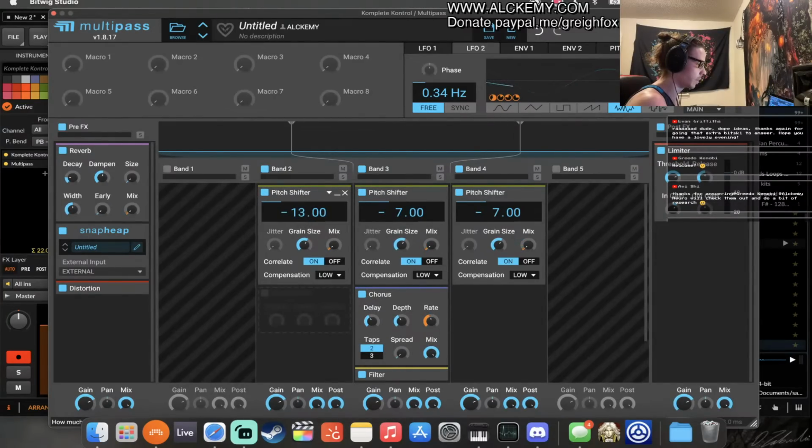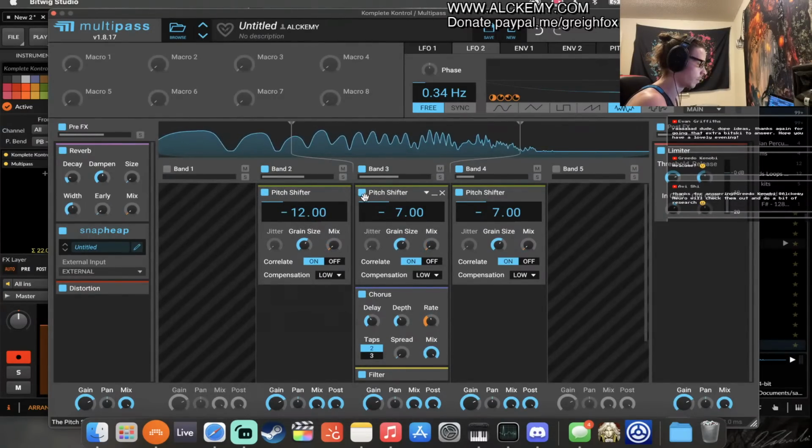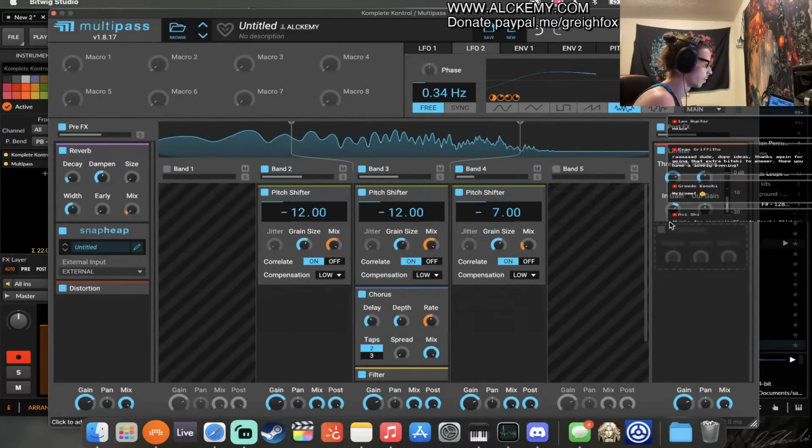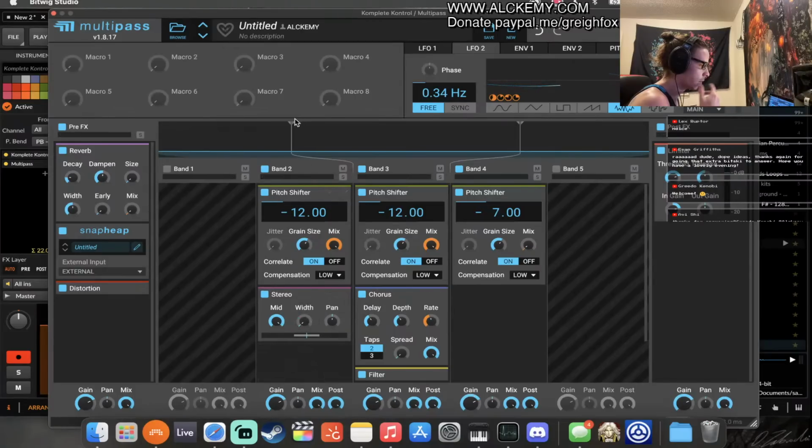So maybe something like this. Set the stereo into mono here, although if it's a more natural sound you probably want to keep the reverb in there, but I wouldn't play anything else with it because of the phase cancellation.